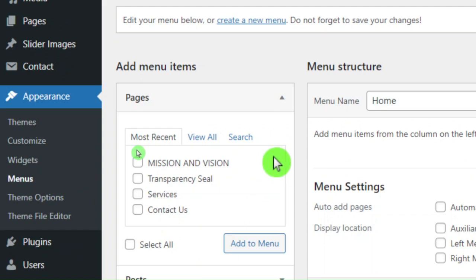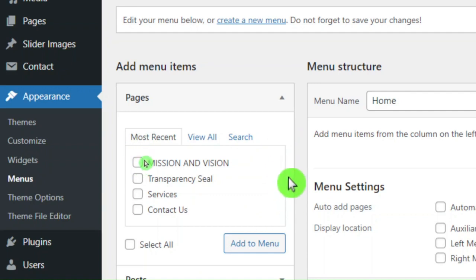Now as you can see here, I already created some pages as an example. So prior to creating a menu, make sure that you have already created your pages, although you can also add a menu in here, but it would be better if you're done setting up your pages so we can proceed with other details easily.